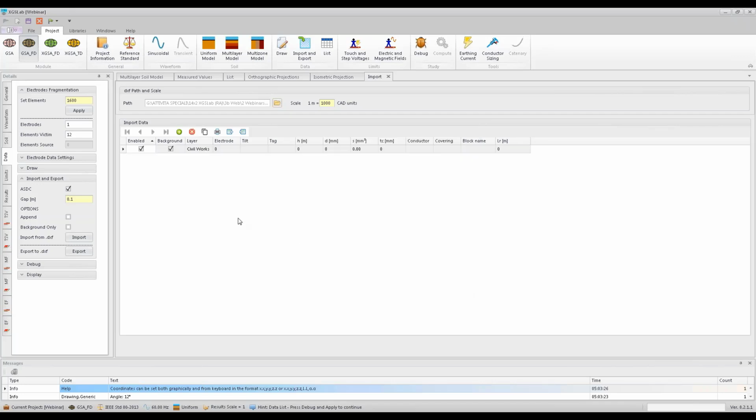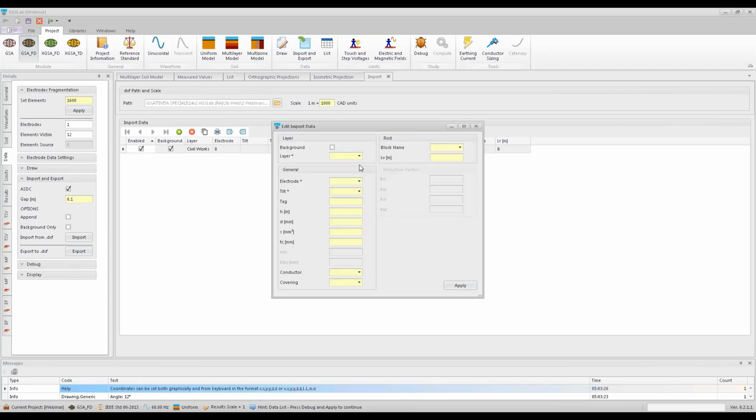Background means things that have no electrical meaning. They just have graphical meaning, in order to be able to see, for example, a fence or a road or something like this. So let's go on with the I01 layer. We have to set the electrode which this layer belongs to. It is a horizontal element.